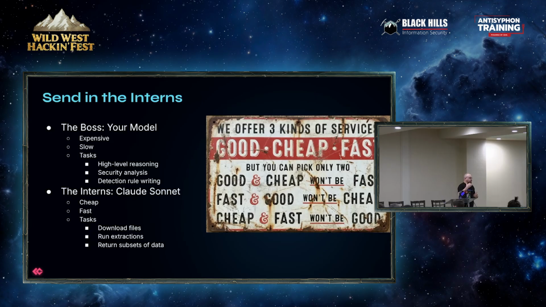For really in-depth thinking, we're using Opus or whatever your model is. If you use Sonnet on a daily basis, that's what we use. That one is based on what you choose. You're going to do things like your detection rules, your analysis of events coming in. But you don't want to do analysis of all the data, or even just figuring out what's going on, like is this file malicious? And then you use the interns for the quick and easy stuff. If you're using Sonnet, it's going to be cheaper and faster.